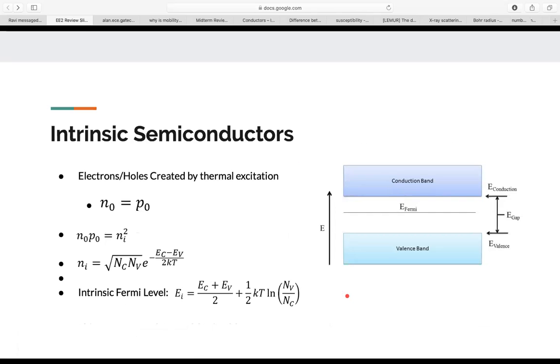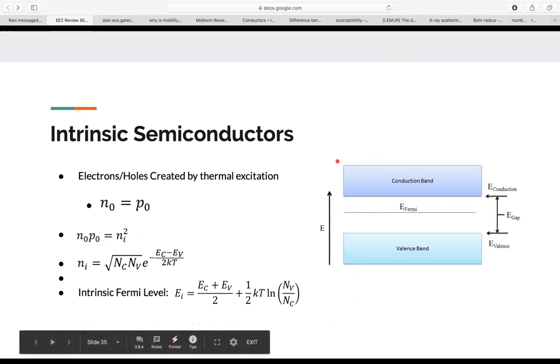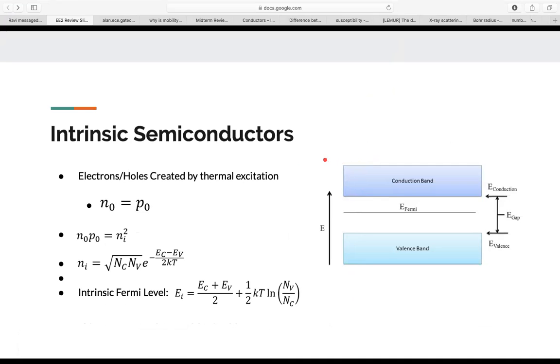So we'll first talk about intrinsic semiconductors. Intrinsic means pure, no doping, what you see is what you get. If we're talking about silicon, it's just silicon. If we're talking about gallium arsenide, there's nothing else there. So any electron-hole pairs that you create are equal. If there are 2 electrons in the conduction band, there are 2 holes in the valence band.